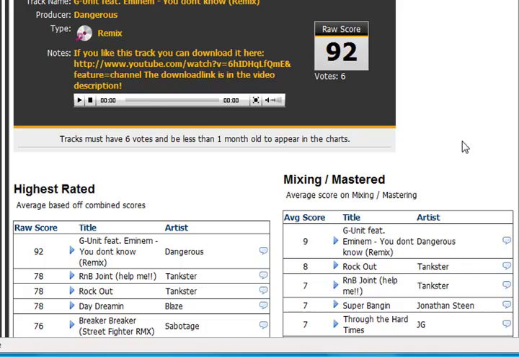So all around, this is a win-win situation, and all you have to do is rate a couple of beats a day, and you can upload one beat a day. Now, we are limiting one upload per day because we don't want to overload the system. And actually, it seems like the system is a little bit overloaded. So the more people that get in here and provide feedback, the better for everybody.